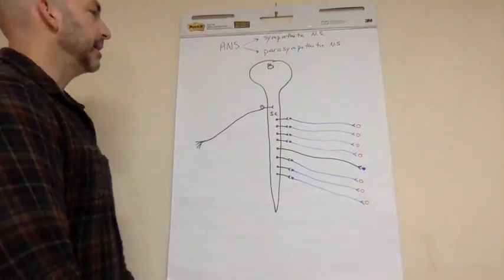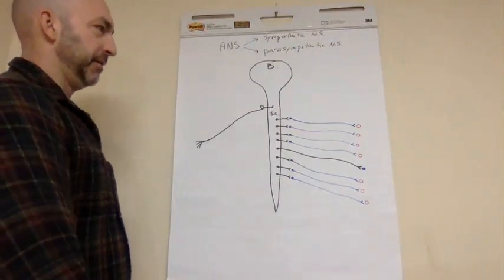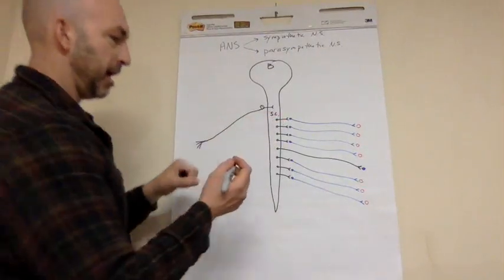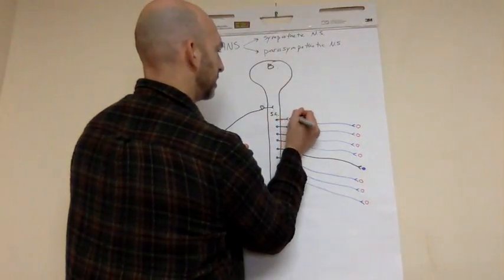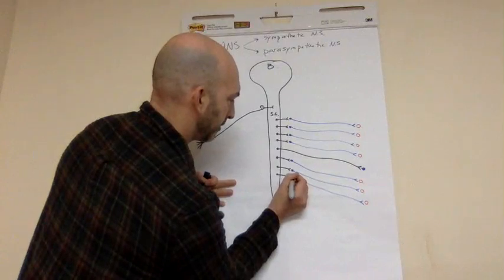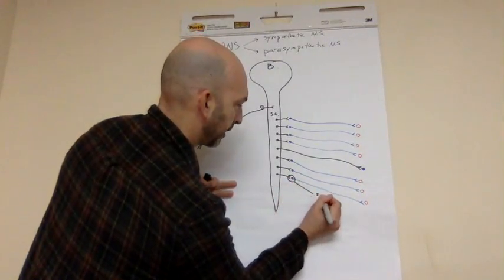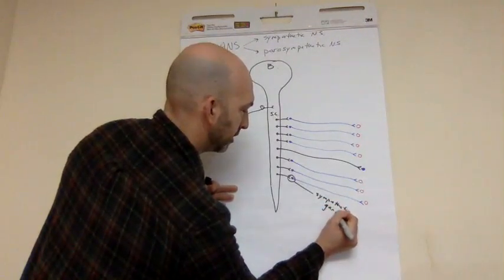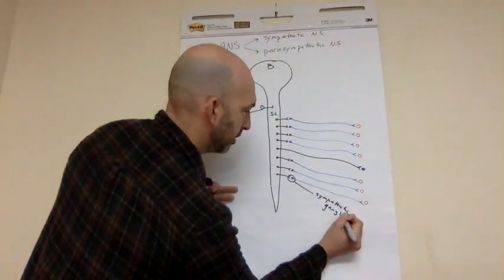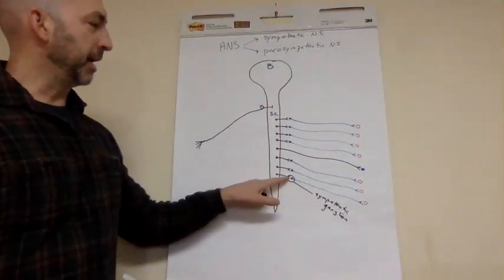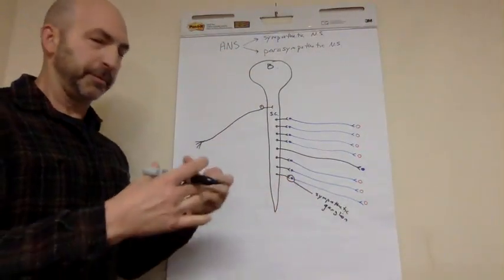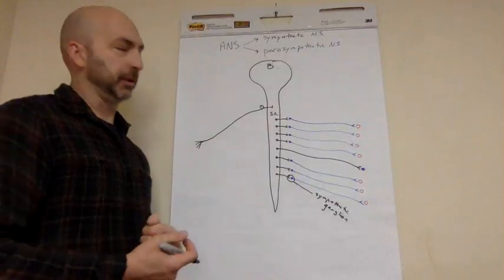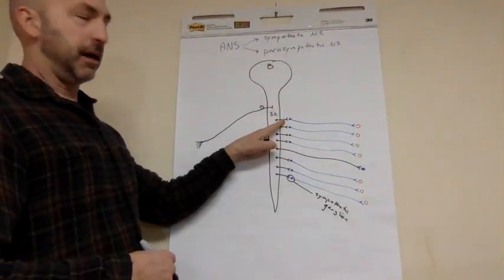All right, so in the sympathetic division and in the parasympathetic division, and I'll draw that in a moment, the neurotransmitter released by the preganglionic, so remember this is a ganglion, so this would be called a sympathetic ganglion. I'm going to circle this one. It just says sympathetic ganglion. Sorry, I'm writing that a little too small. Have to keep that in mind. Right, that's a sympathetic ganglion, right? So that's where the cell bodies are found in the peripheral nervous system, a clump of cell bodies, not one. Right, there'd be a whole clump of them here. And at that ganglion, the neurotransmitter released by the preganglionic cell is acetylcholine.